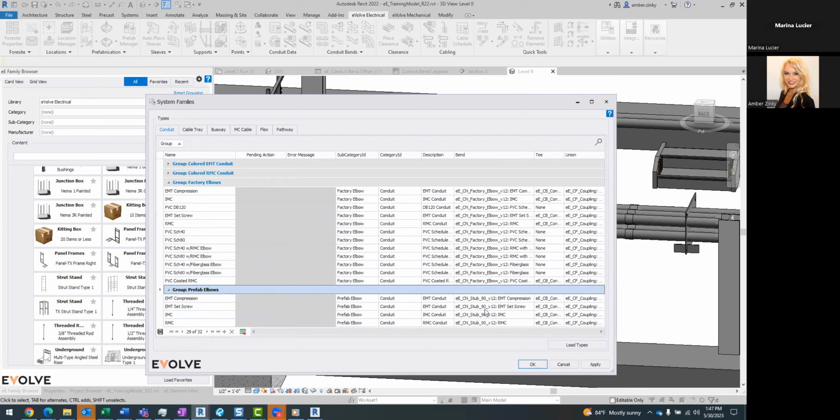I typically always say if you're going to be doing your prefab elbows, just be aware that they're going to be placing your stub 90s. Your stub 90s are what you're able to then convert and optimize. So if you're wanting to see a 10-foot stick or your bend represented visually as that 10-foot stick, then I would definitely recommend utilizing your prefab elbows so you can get that stub 90. Your factory elbows are for when you're not worrying about the optimization on the prefab side.